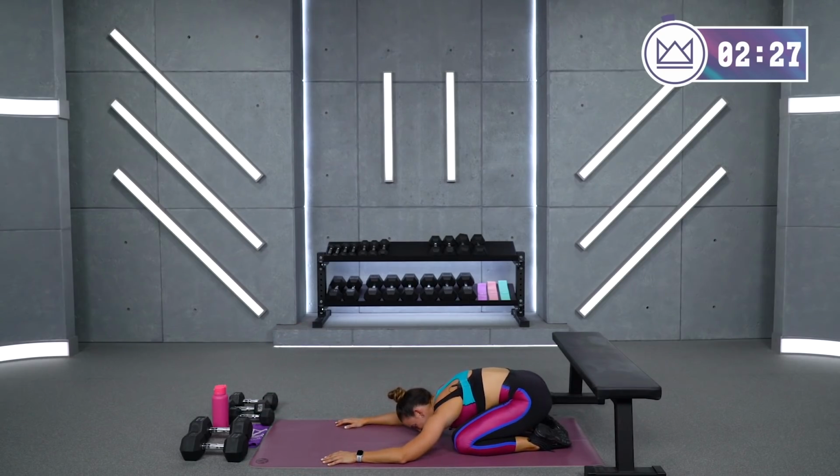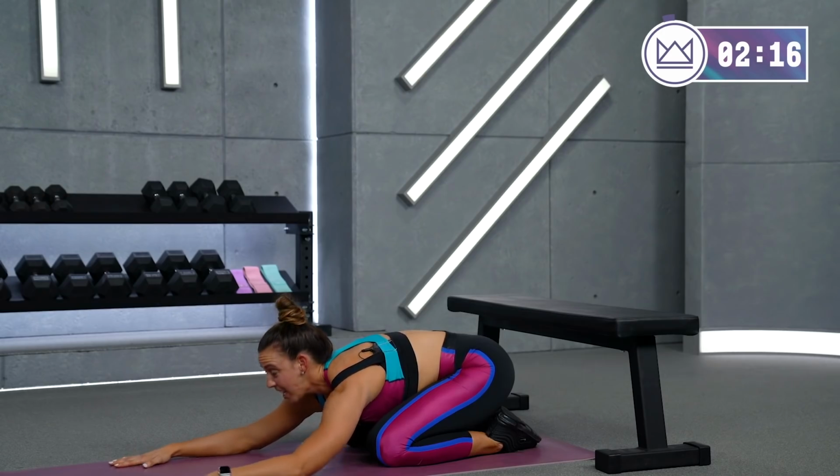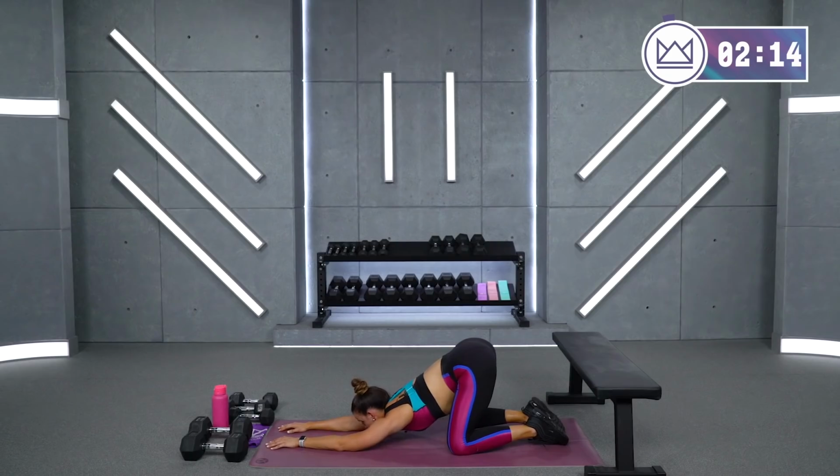Drop down to your knees. Reach your hands out forward. You have made it to your cool down. Amazing job. There are no surprises. Breathe. Breathe, breathe, breathe. I know. Walk your hands out far away from your hips.